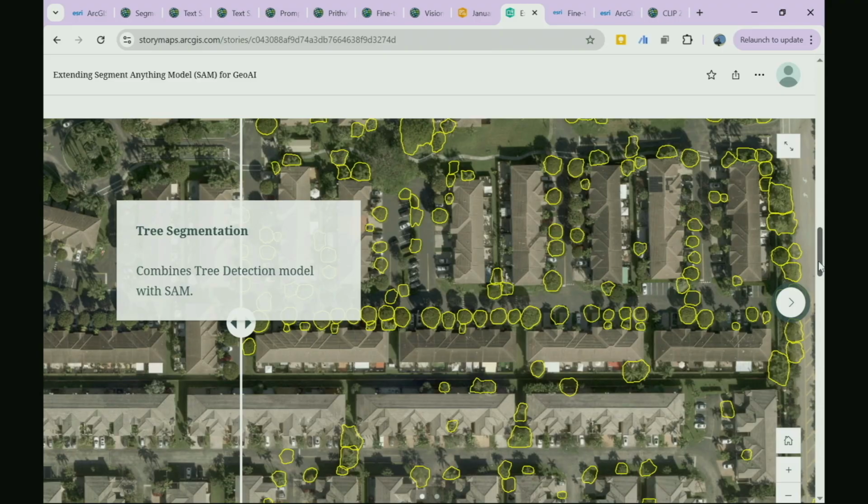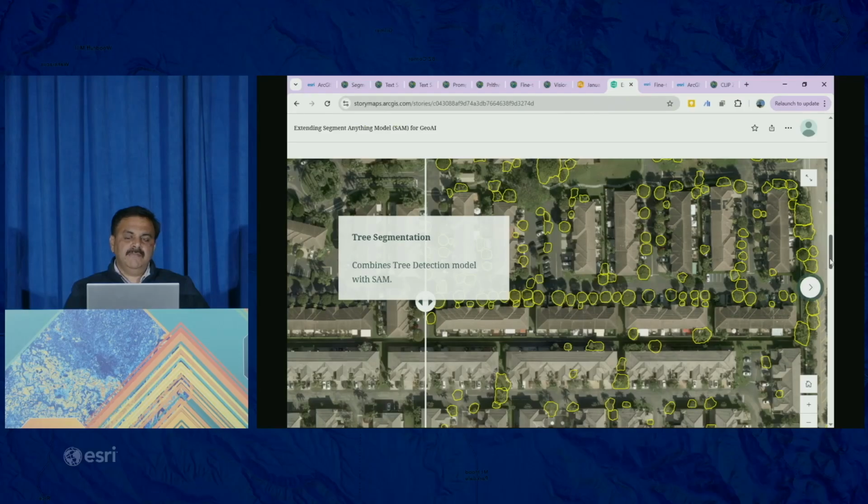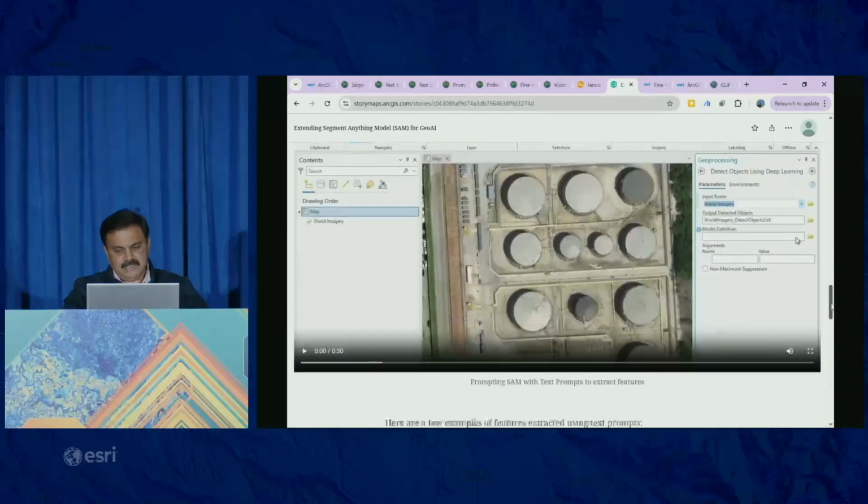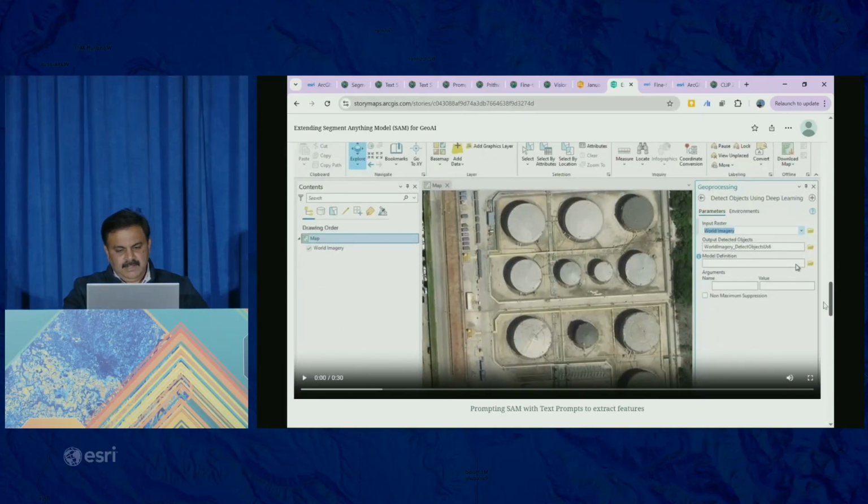Additionally, you can also do this through the extract features tool and extract features using deep learning. That's a tool in the GeoAI toolbox. You could take any object detection model, and there's a post-processing option to create these segments using the boxes as prompts. Using SAM is very easy.